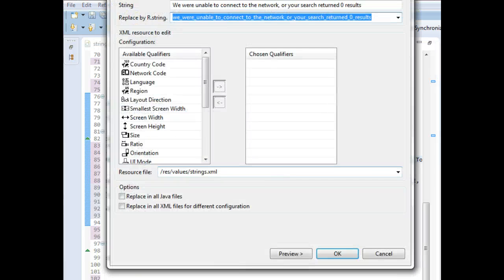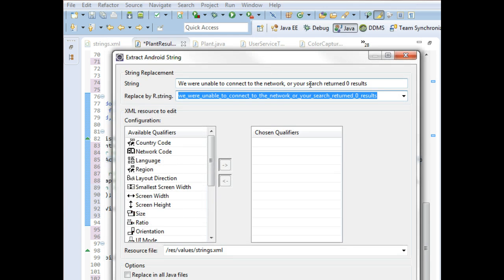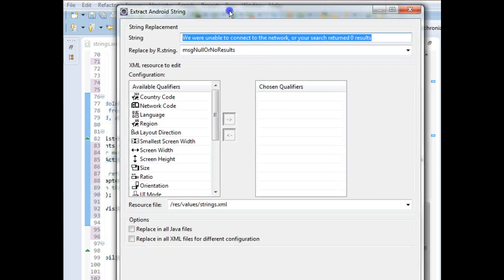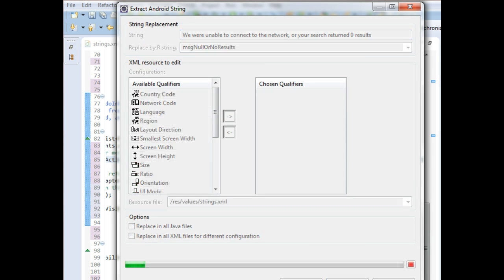Okay, it's going to bring something up, and I'm going to say MSG null or no results. That's going to be the name of the string. Okay, this is the string text it's going to save, and then I'm going to choose OK.